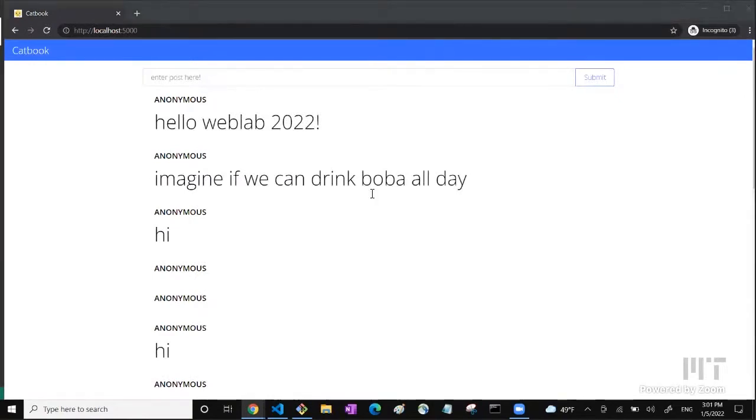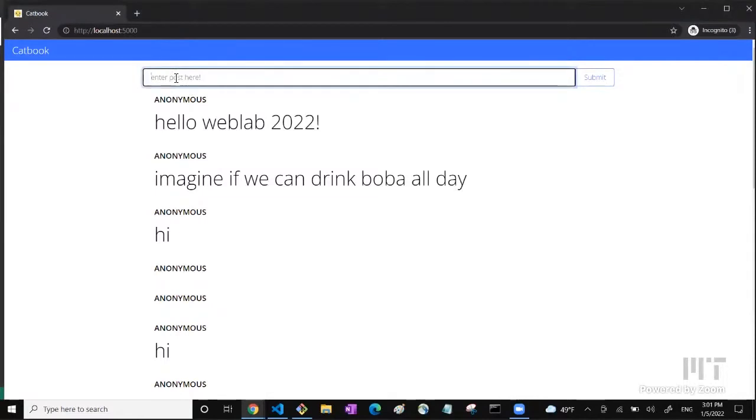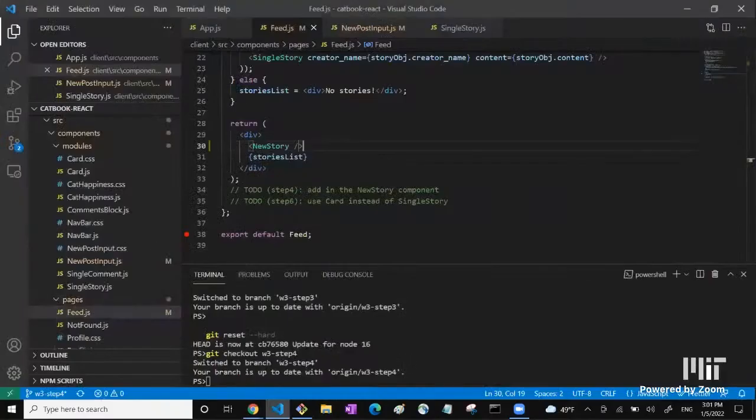So just to reiterate what's going on in this post request, now that we have an actual text box. So this whole text box plus button thing is technically rendered. It's all rendered in the new post input component. So the text box and the submit button is defined in the new post input component, right?